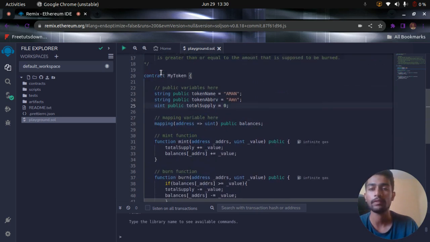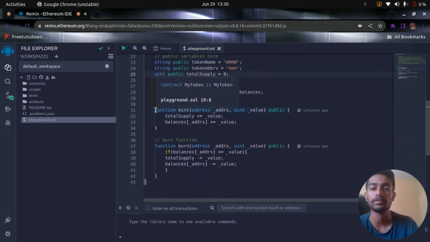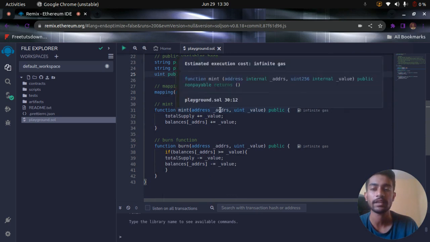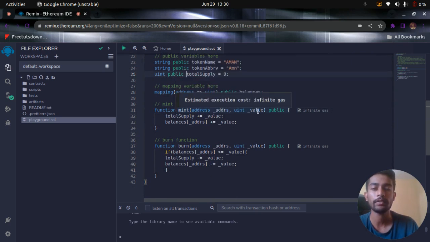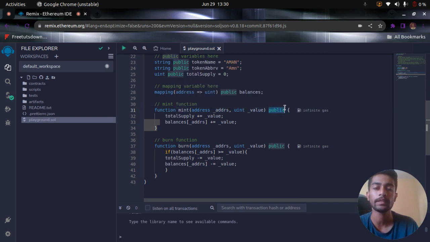Next, we have to create the mint function. The mint function takes an address as input and a value, an unsigned integer, as input, with underscore value as the variable. It is public, as people have to mint the token. In this function, the total supply, which is initially 0, will be added the value that people have minted.